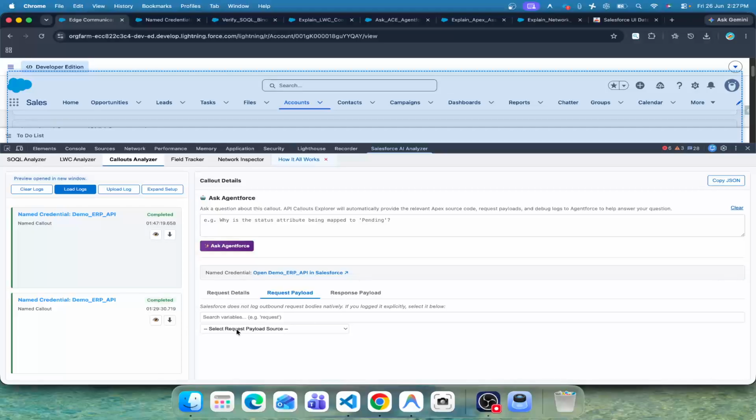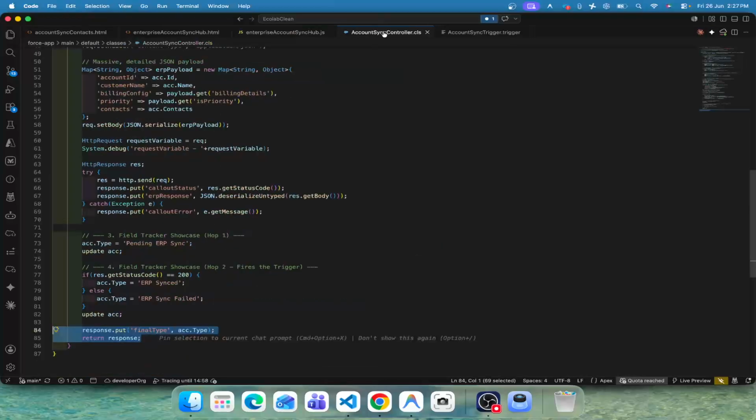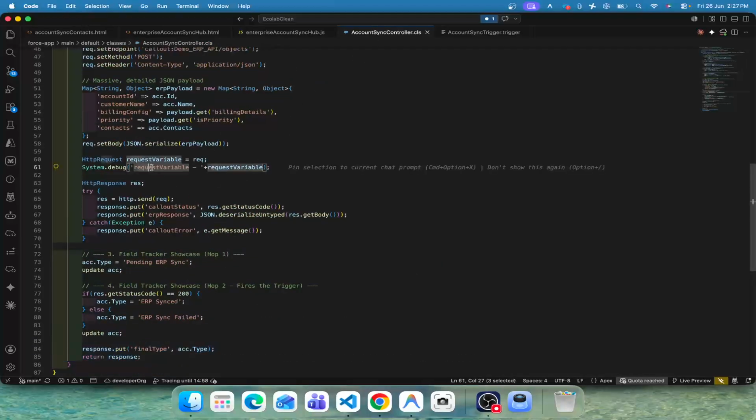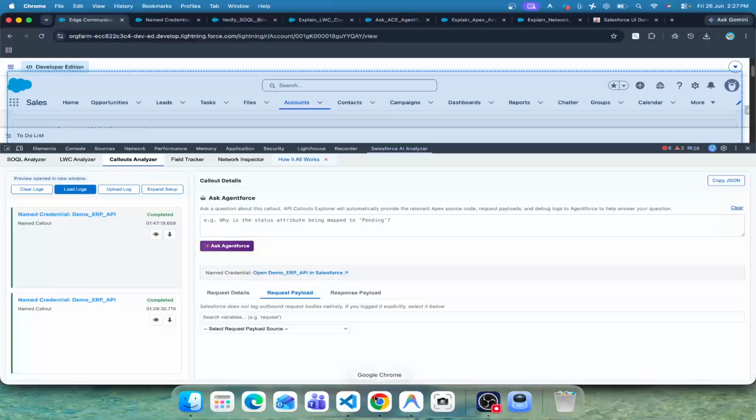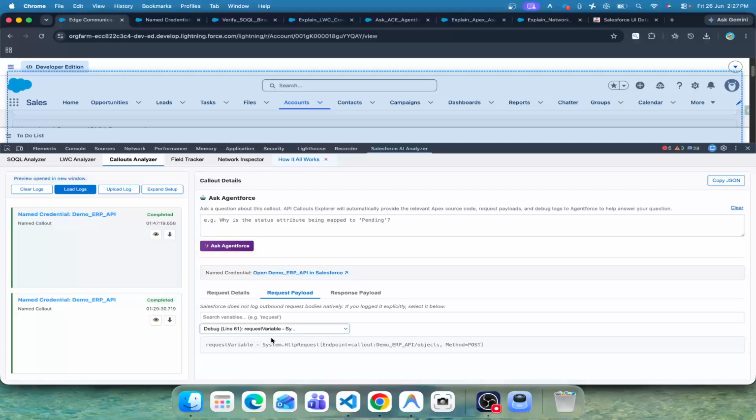So as I showed you earlier, I have written a system debug line here to show the HTTP request through this variable. So we can see that here now, the request variable, and it will show me what the request was. It doesn't show the body unfortunately, but it will show you the callout and what the method was.